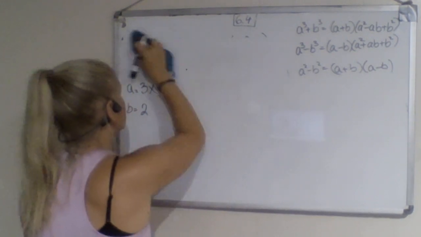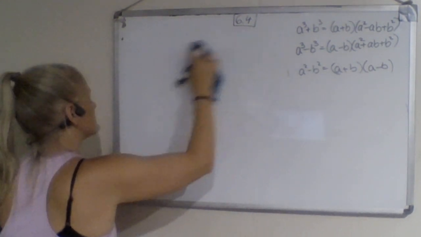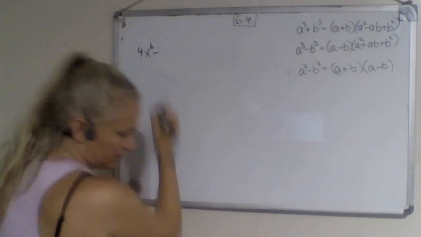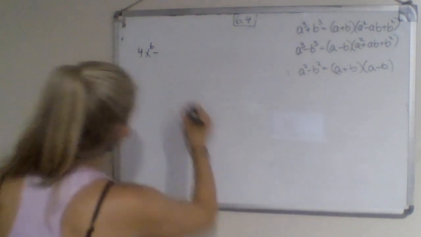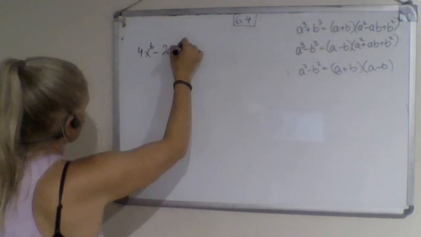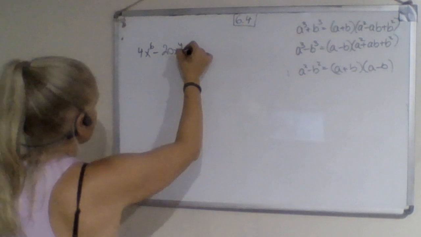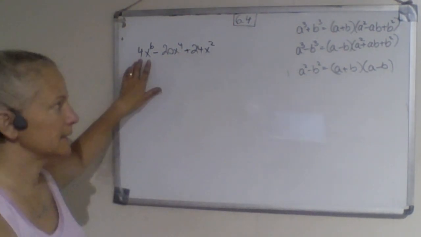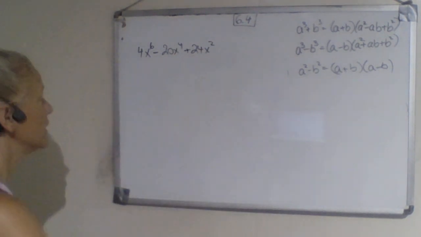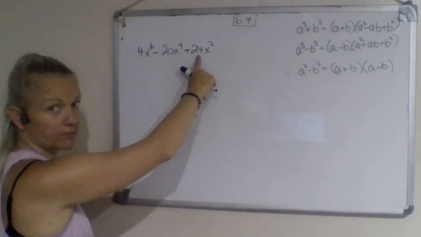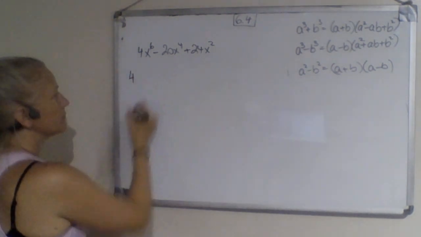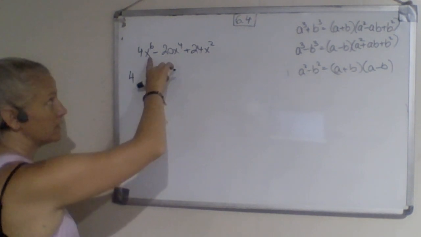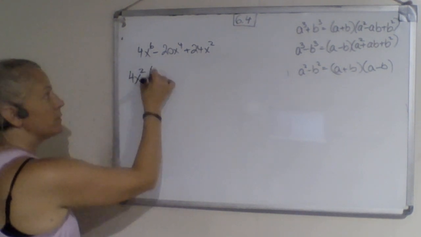The last one we did is probably the most confusing one. And that is 4x to the 6th minus 20x to the 4th plus 24x to the 2nd. As soon as you look at this, you realize this is not a cube. I can't use any of this, but 4 divides every one of these numbers, so 4 can be pulled out. Not only a 4 can be pulled out, but I have an x to the 2nd, an x to the 4th, and an x to the 6th, which means an x squared can be pulled out.